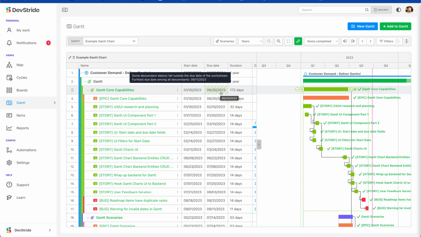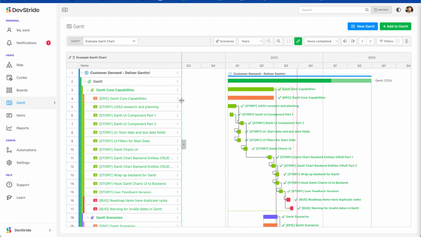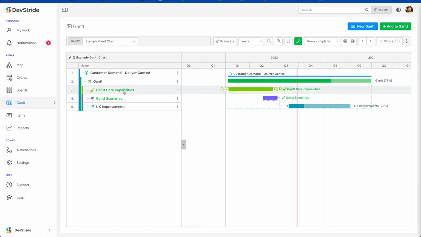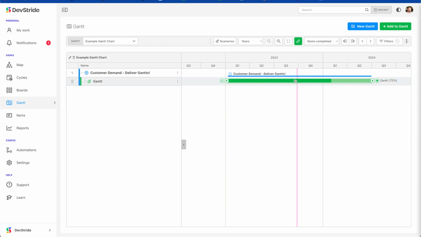Of course, as you share this progress with a key stakeholder, such as a customer or an executive, they frequently don't care about the same level of detail that perhaps the team needs to see. So we can collapse the detail and only show them the summary information. The Gantt initiative that is underway at DevStride is 72% of the way complete, despite us only being about halfway through the allocated timeline.